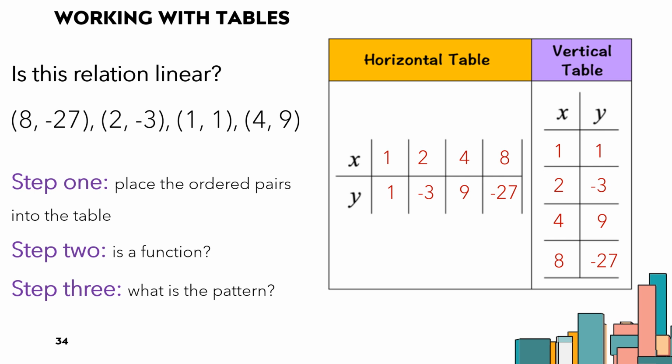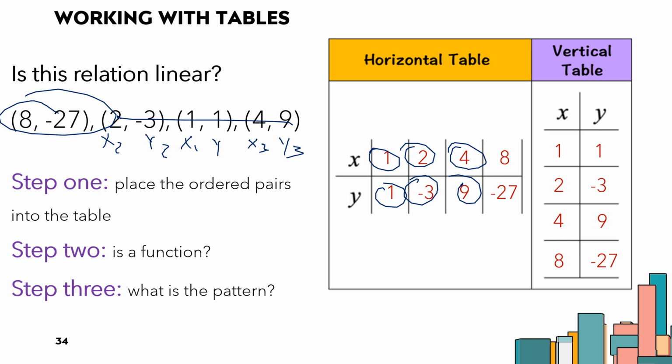And here's what your table should look like. I'm just going to double check my work because I like to be thorough. That's x1, y1, that's in the right spots. x2, y2 is in the correct spot. And then we got x3, y3 in the correct spot. I'm going to mark everything off I've worked with. So you got x4, y4 in the correct spot. So we've got that. That checks out. Is it a function? Well, the x's do not repeat. So yes, it's a function because all of my x's are unique.